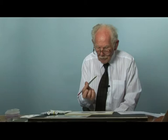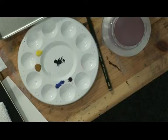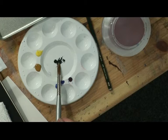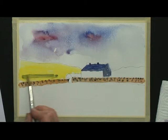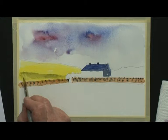Now I've still got yellow on that brush. I'm going to put the tip of my brush into the Payne's grey, and then I'm going to put that across there. Now notice how it's turning into a green. Just a little bit more Payne's grey. Now where does it go? Up to that outhouse or what? Whatever it's called.